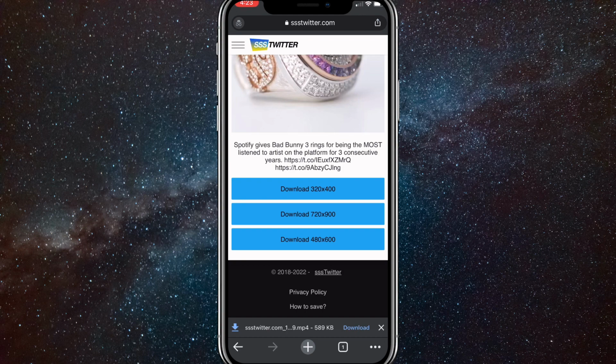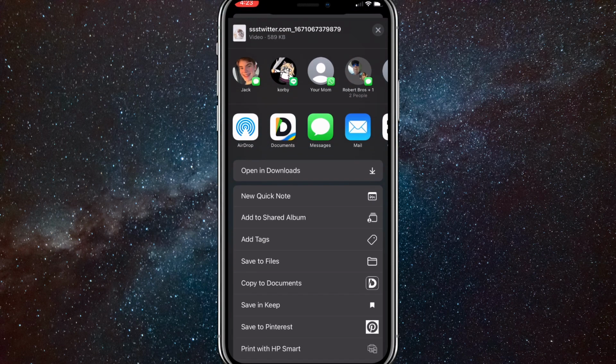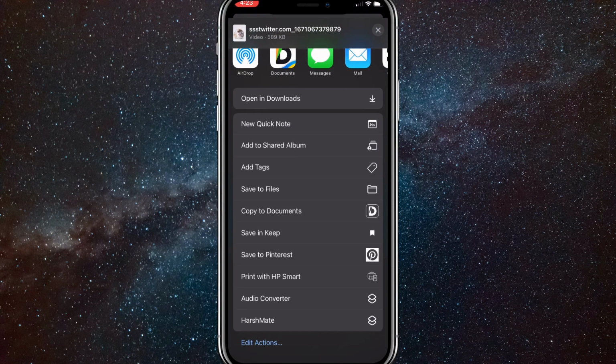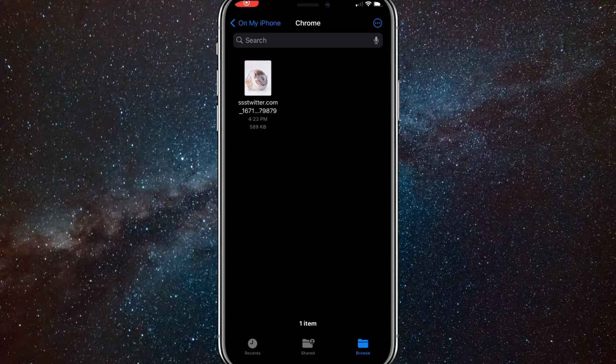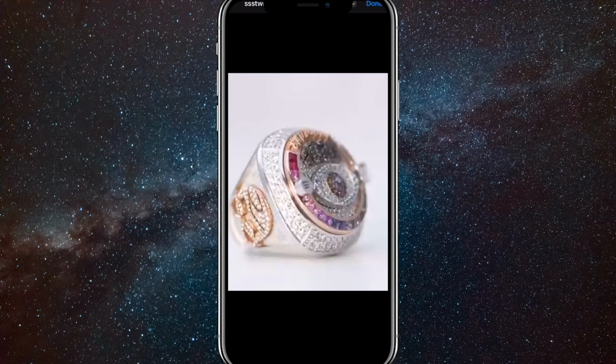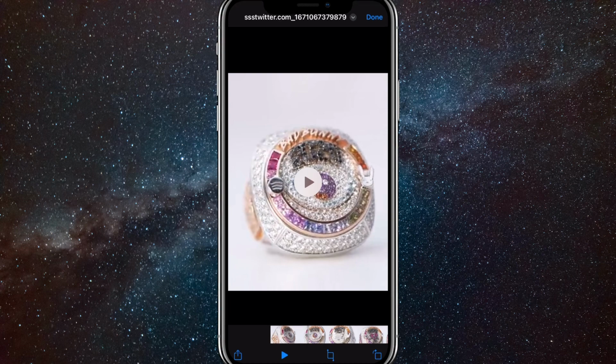You might have to confirm the download by clicking on the download button, but once you do that, it'll start downloading. Now, once you do that, it will show up in your Files app. You can click on the download and then you can look around here, but you'll just want to click on Show in Files, or Add to Files. Once you click on that, it'll bring you to this page in Files. So, you can just look around on the files and find it.